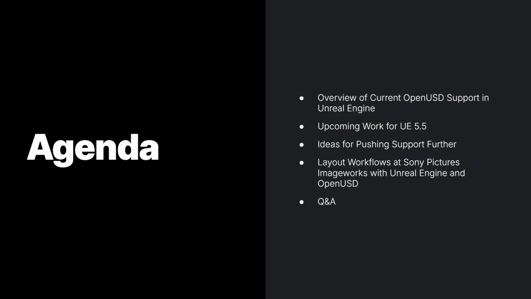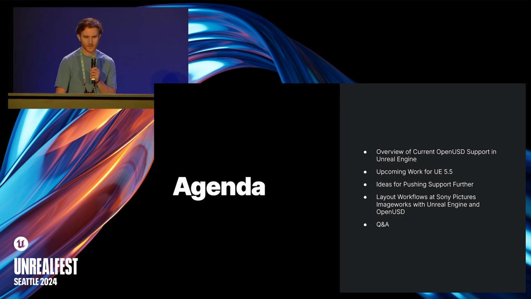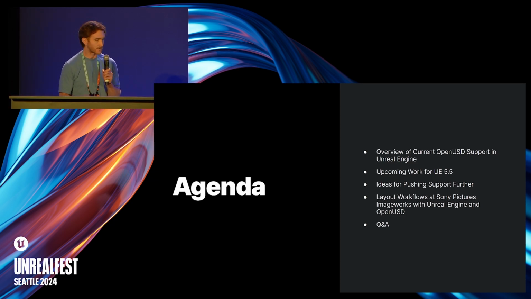So a quick agenda for our session today. I'm going to start with an overview of the current OpenUSD support in Unreal Engine. I'll talk a little bit about the work that we've started for 5.5, things that you'll see in the upcoming release, as well as work we'll continue to carry into the next several releases after that. I'll share some ideas we're considering around how we might revisit or reimagine our OpenUSD support in the future. And then for the main event, Zhonghua, Tsangda, and Dan will give us a behind-the-scenes look at some of the layout workflows that they built out at Sony Pictures Imageworks. And we'll aim to save a little bit of time at the end for any questions that you might have.